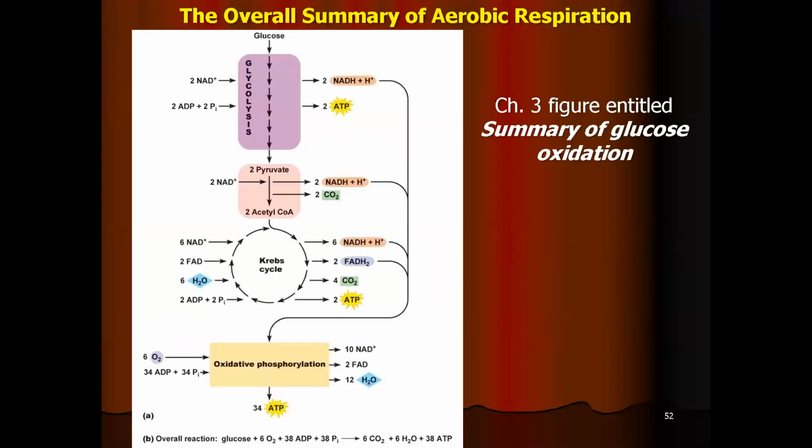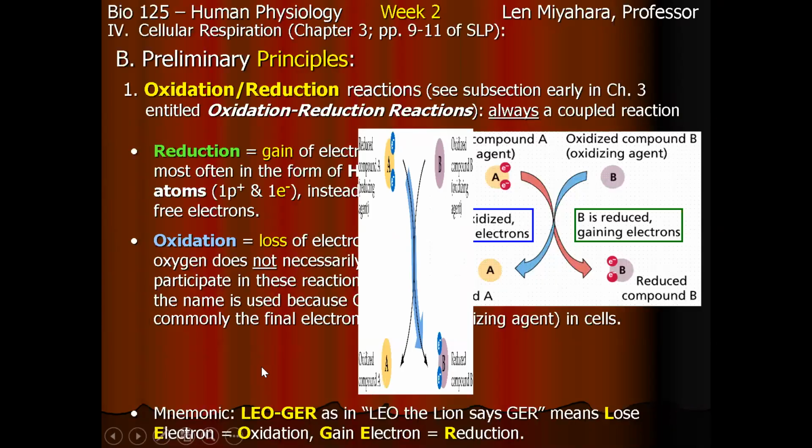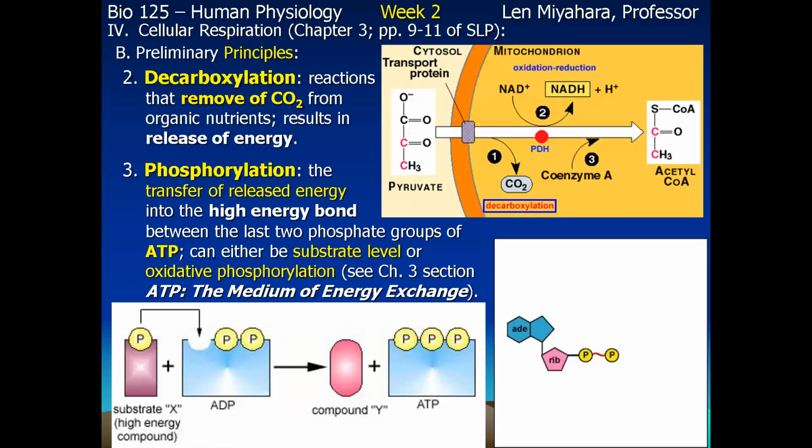Look at this figure again. Glycolysis, carbons are still here. This is substrate level phosphorylation. Krebs cycle, the last carbons come off as CO2 here, but this ATP is still where the carbons are, substrate level phosphorylation. And look what your textbook calls the electron transport chain. They don't even call it the electron transport system. They call it oxidative phosphorylation. ATPs, there's no carbon. Okay?